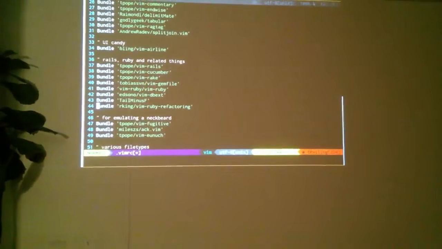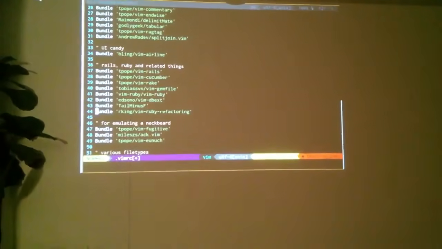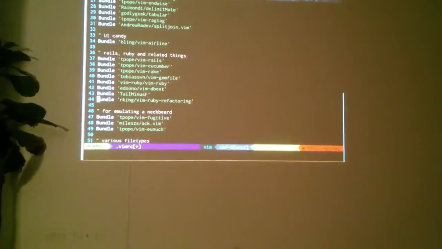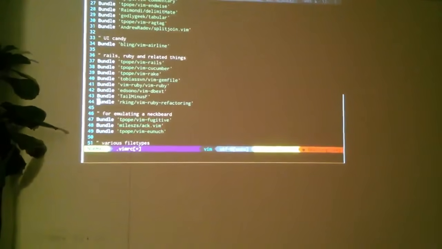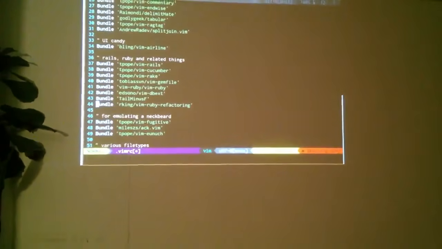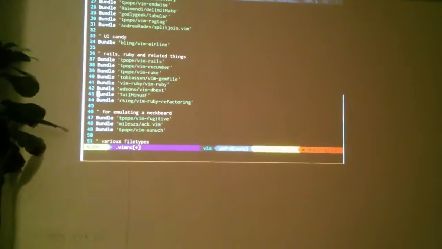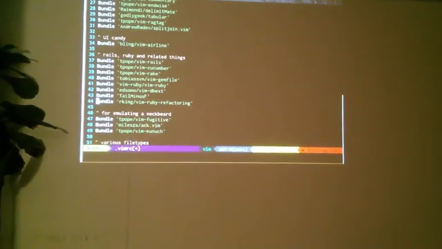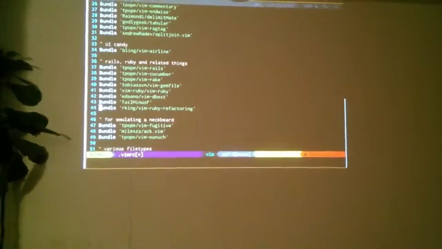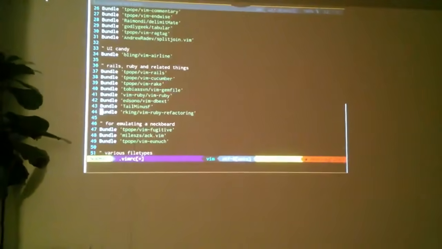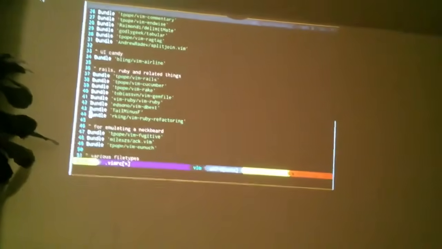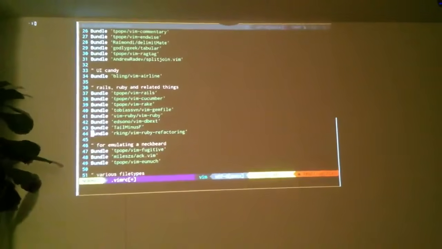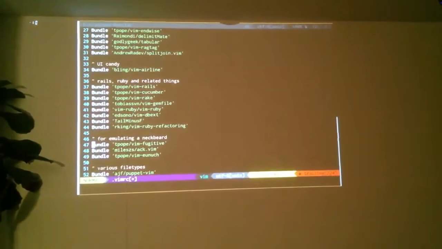vimruby refactoring is nice for having things like extract this method or extract this variable into an RSpec let definition. I still try to learn those things, but if you're programming Ruby, I highly recommend this one because it makes the common refactorings really easy. And I have some custom mappings because they decided to have it on R something, which conflicts with everything else. Yeah, I think I have it something else. We will see later.